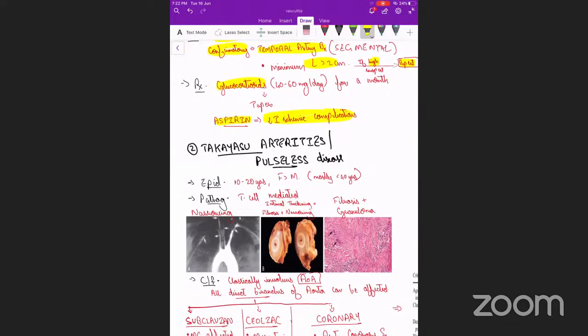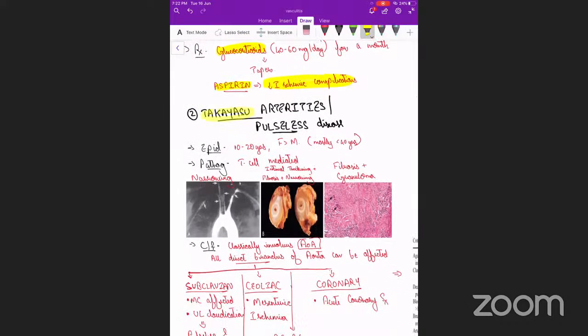Next, large vessel vasculitis can be Takayasu arteritis. Takayasu has more predilection to involve the subclavian artery, and that as well causes luminal narrowing, because both of them are T-cell mediated and have the same pathogenesis. But GCA tends to involve the temporal artery more, while this tends to involve the subclavian artery more, or the branches from the arch of aorta. So this as well will have luminal thickening.